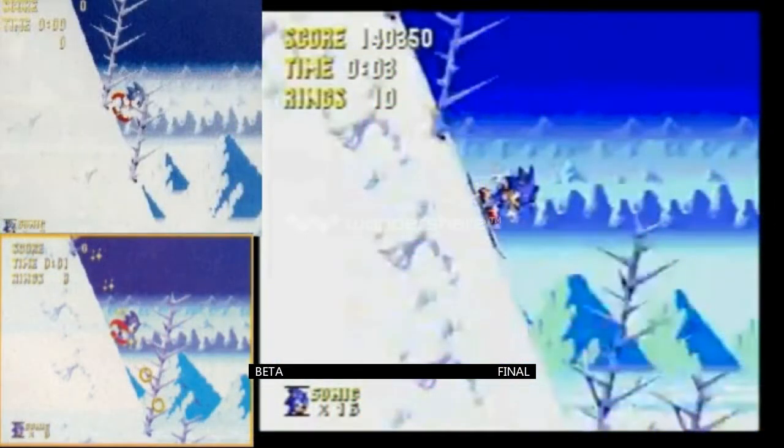These next two screenshots are from the snowboarding section of Ice Cap Zone. Originally Sonic wasn't meant to go down the section on a snowboard. Instead, he was meant to be running down there. It seems weird to me, but whatever. What else do we have?